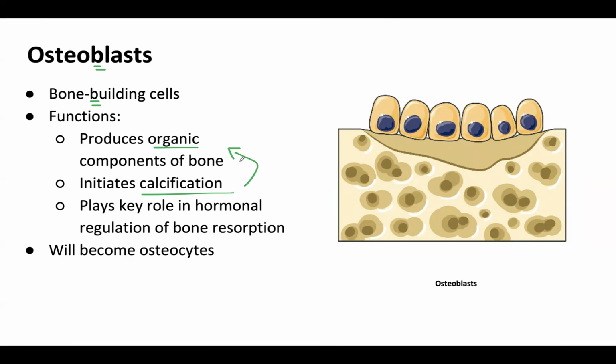So even though the organic components are not the parts that harden, they are vital to the process of calcification nonetheless. Another more complicated function of osteoblasts is that they can play a key role in hormonal regulation of bone resorption, which sounds counterintuitive because we know osteoblasts are the ones that actually build bone. So how does it play a role in bone breakdown or resorption, which we will learn is the main function of another type of cell? Well, osteoblasts express receptors for parathyroid hormone, PTH, and calcitriol. And when these are activated, the osteoblasts will actually promote osteoclast differentiation. So it can play a role there as well. This is a particularly important one clinically.